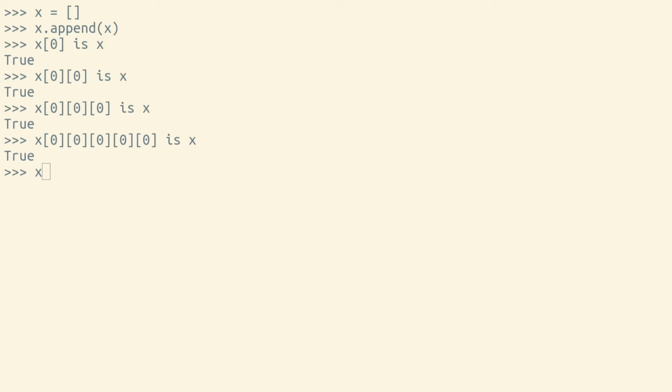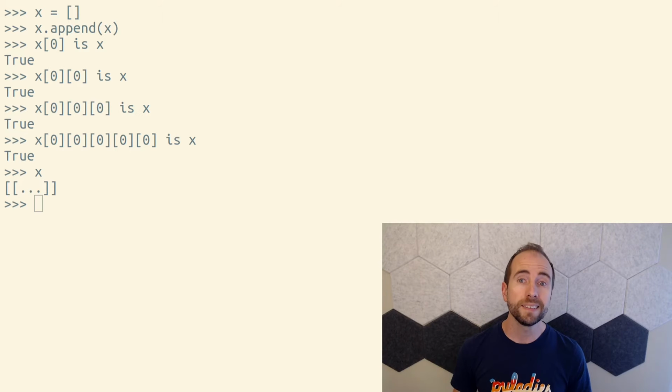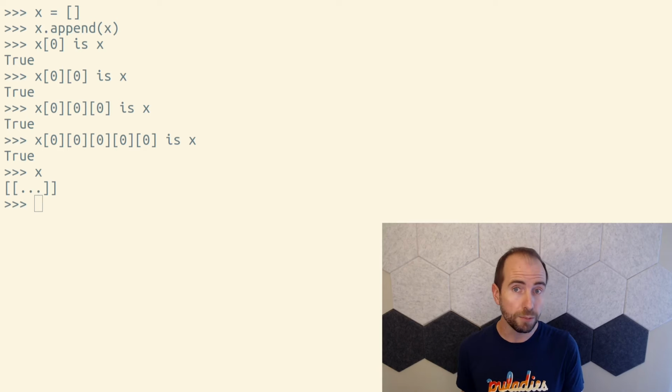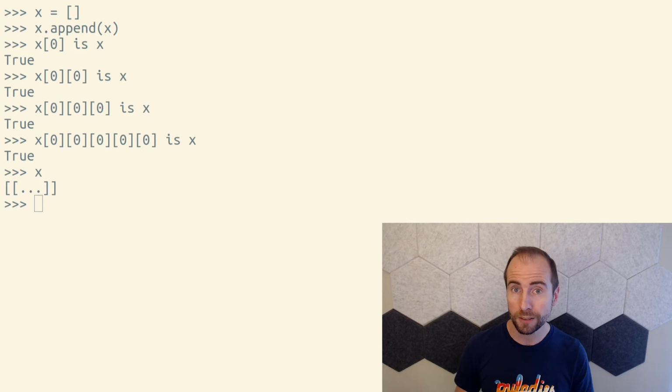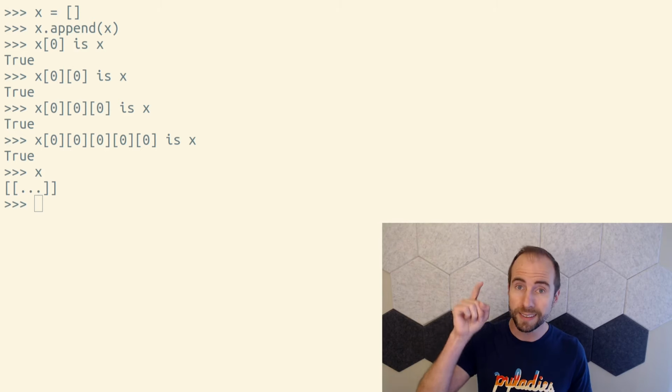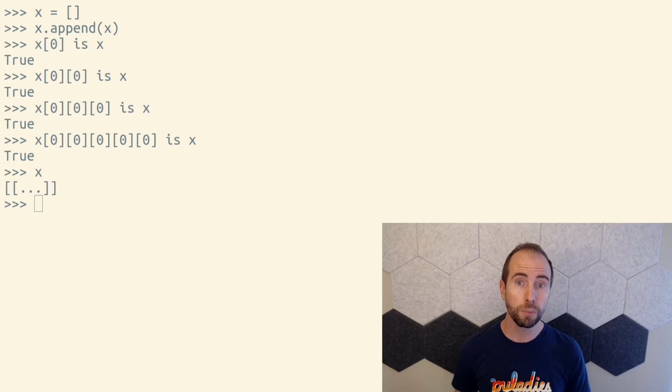Python represents this list to the Python prompt by putting 3 dots inside these square brackets. It's smart enough not to show an infinite number of square brackets. We didn't stick a bucket inside itself here because that's physically impossible. Data structures don't contain objects, they contain pointers to objects. And our list happens to contain a pointer that points back to itself. Lists can store pointers that point to anything. This list just happens to point to itself.